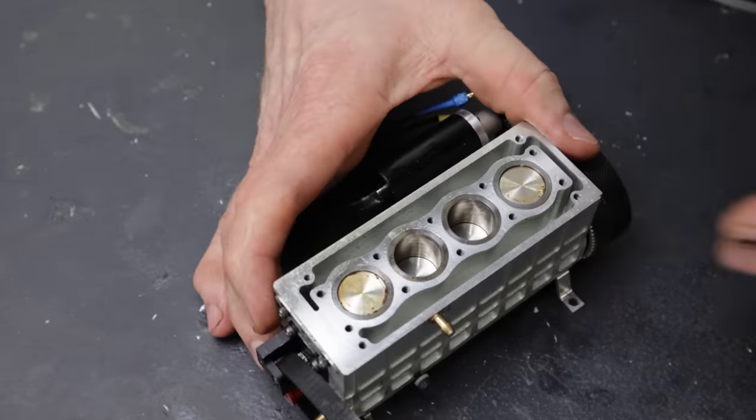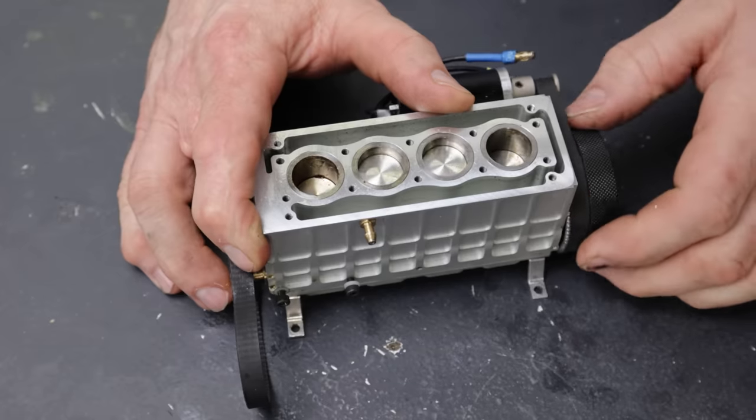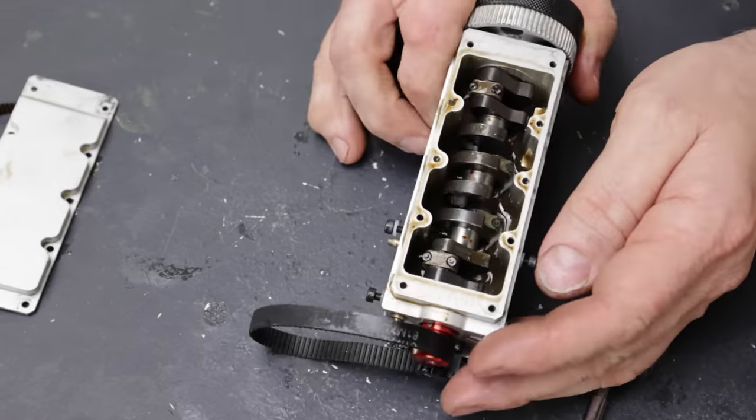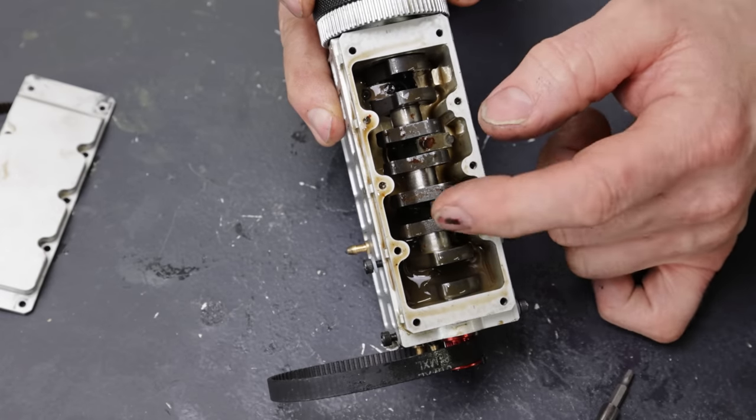Take a look at the block. It's just an open back design. You can see our coolant passages there. Looks like some stainless steel cylinder sleeves, two up, two down. Let's open up the bottom. I don't see any main bearings. There's only a bearing in the front and a bearing in the back. I mean, the drills are cut on the crankshaft, but there's no support there.